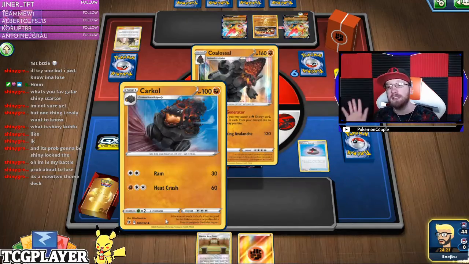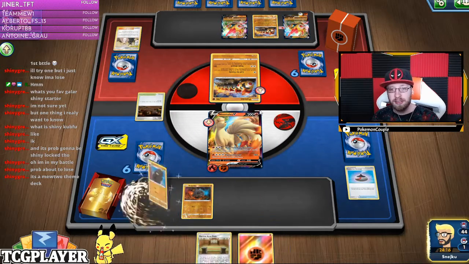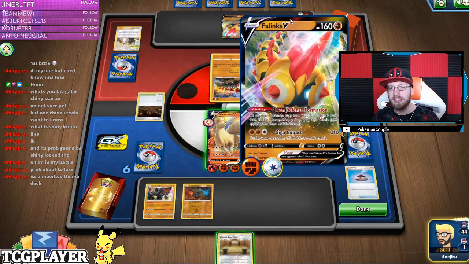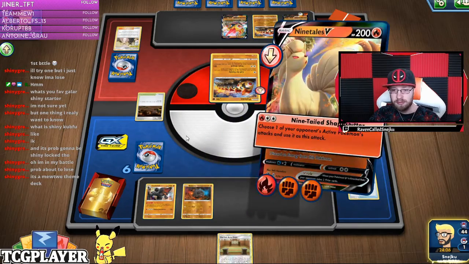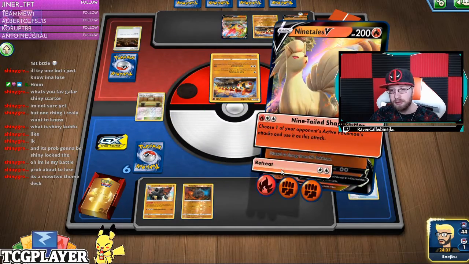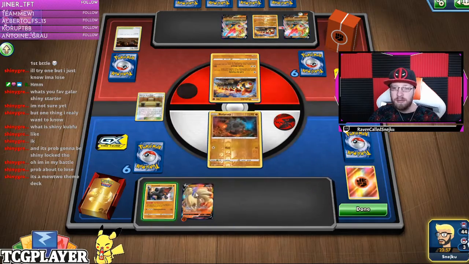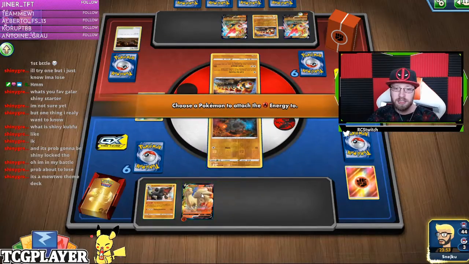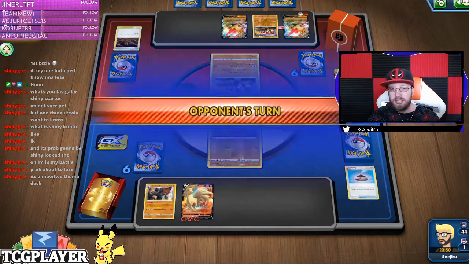Hey, I got my Coalossal, so, you know, we got that. He's dealing 210. I'm just gonna give him that Rolycoly. There's no point of me getting rid of that Ninetales, at least not yet. I have to really just give him that Rolycoly. He's like, okay, do it. And then start attacking.